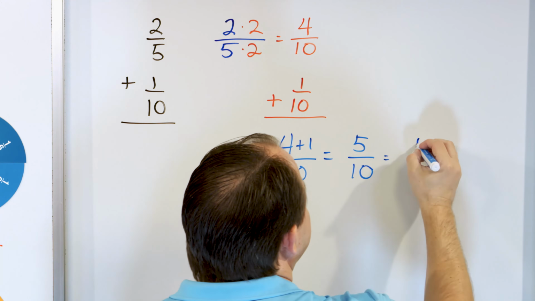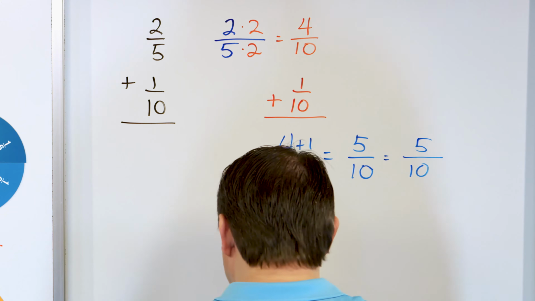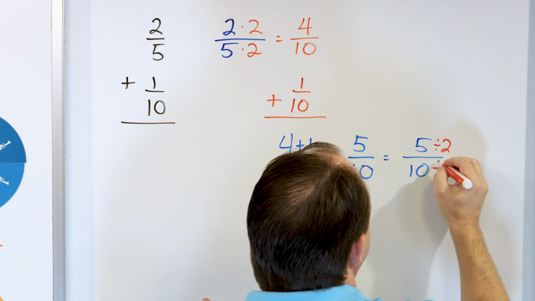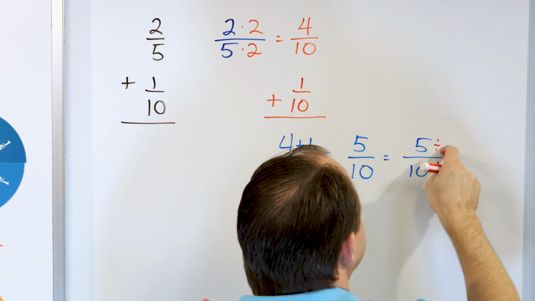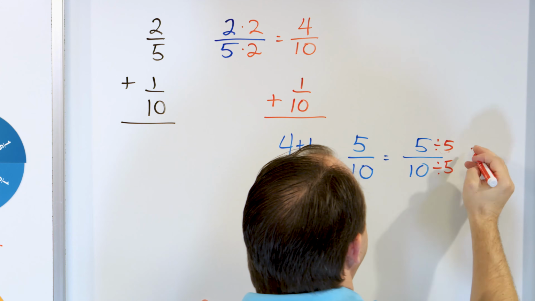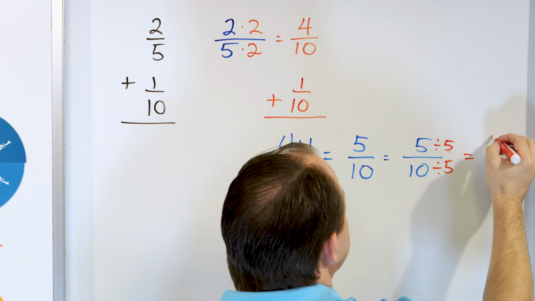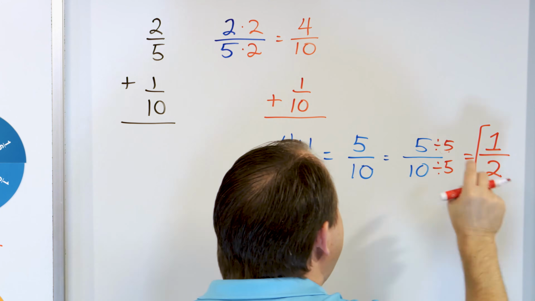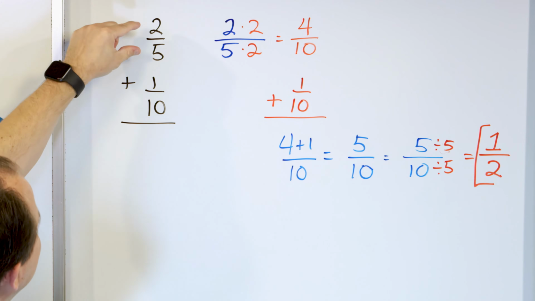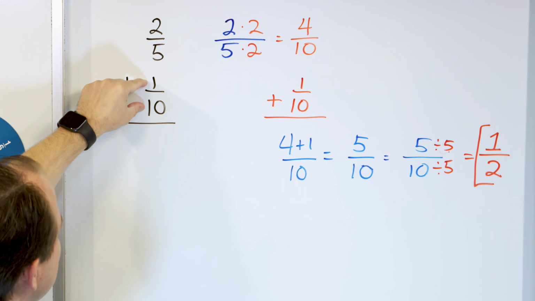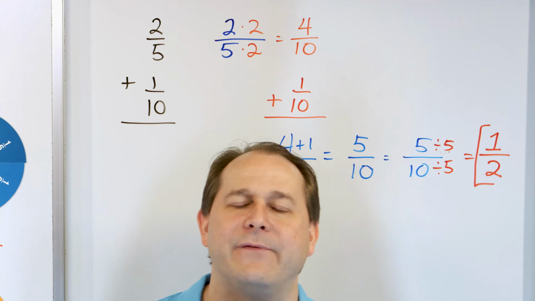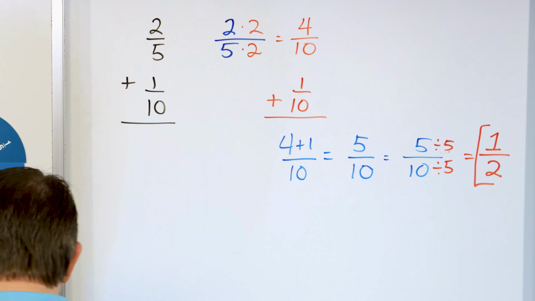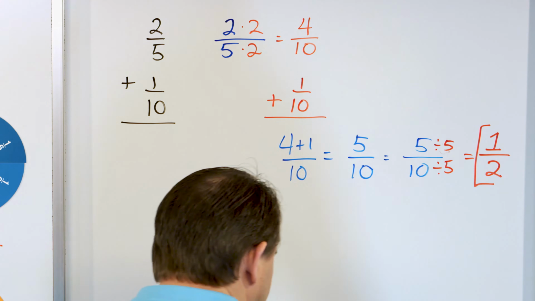So we can say, well, let's take the 5/10. And we can do whatever we want to the top and the bottom as far as dividing. So we divide by 5, and divide by 5, what do you get? 5 divided by 5 is 1, and 10 divided by 5 is 2. And so the answer is 1/2. So once we start with 2/5 and we add 1/10, you do all this stuff and you get down to 1/2. And it doesn't in the beginning seem like that's possible. They look so different. But let's take a second to prove to ourselves that this is right.